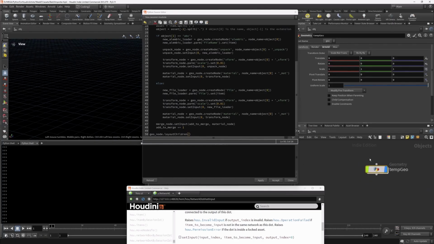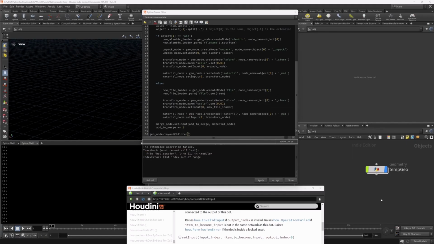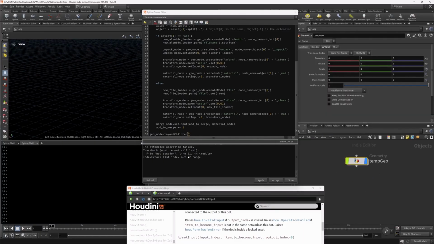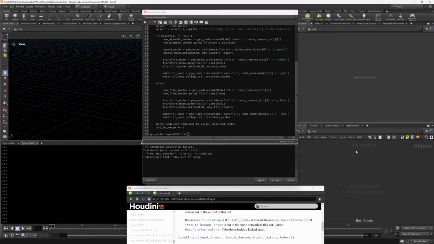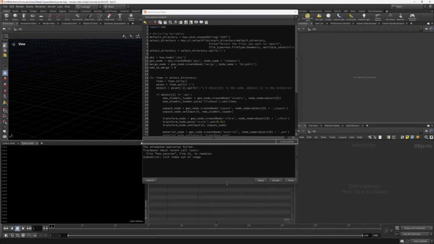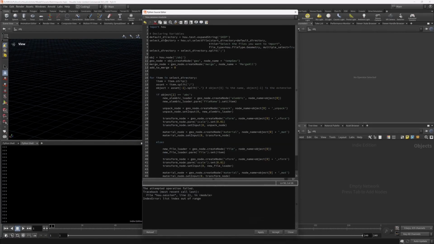Now, before we finish, there is a couple of things I want to highlight, which is what if the user, instead of selecting something, just clicks cancel, right? Well, first of all, we still create a geometry node with a merge node inside, which is useless. But at the same time, we get the error message saying the list index is out of range. So how can we fix this? Well, we can fix this by bringing everything that we created so far. Just going to close this for now so we have more space. Just bringing everything that we have now and put this inside an if statement.